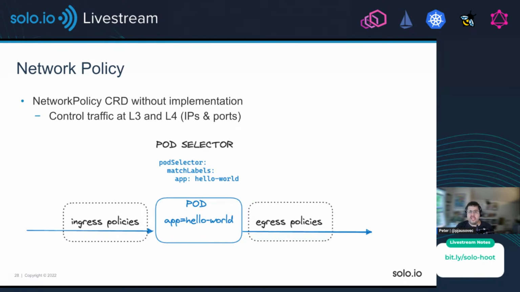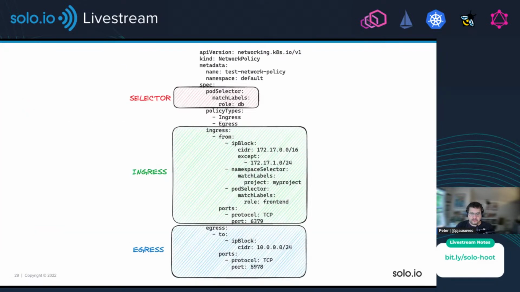And then the ingress policies, or policies for the ingress traffic, are basically saying, hey, I want to apply these policies to these specific pods, whatever was selected by the pod selector. It's basically saying whoever calls into these pods. And then the egress policies are basically saying whenever these pods that are selected by the pod selector make calls outside, make egress calls, right? That's when the egress policies are going to be applied and used.